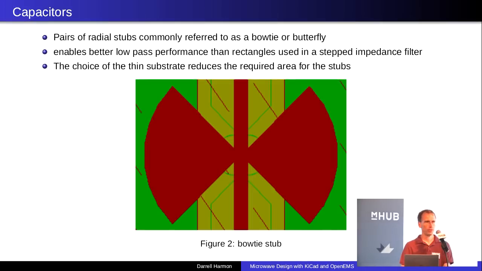For our capacitors, normally in a stepped impedance low pass like you might have seen in the past, there would be a rectangle of basically a wide section of transmission line for the capacitors. But that, your input and output are two different spots, so you've got delay. We prefer to avoid that. We use this dual radial stub approach. You might see it referred to as a bow tie or a butterfly in like an IEEE paper on some of these filters. The entrance and exit point are very near to each other, so we don't have that time delay. And again, the choice of thin substrate reduces the area required, just parallel plate capacitance.